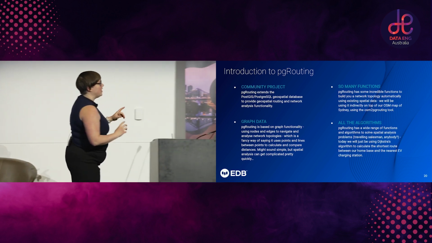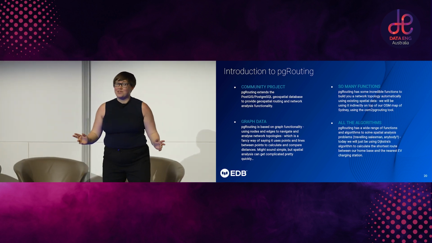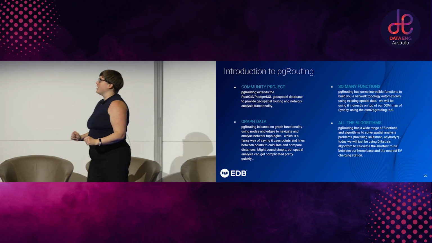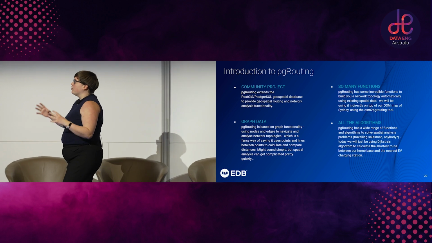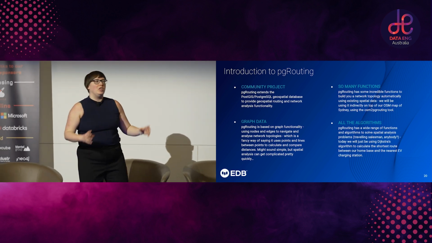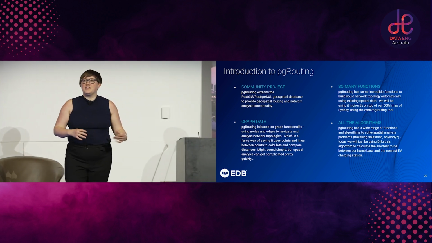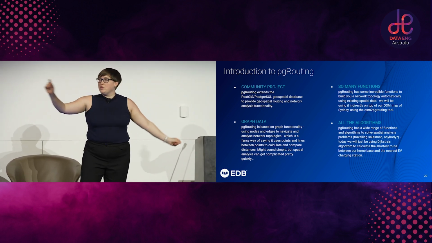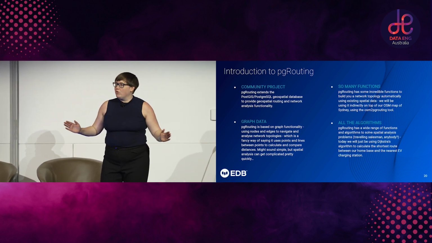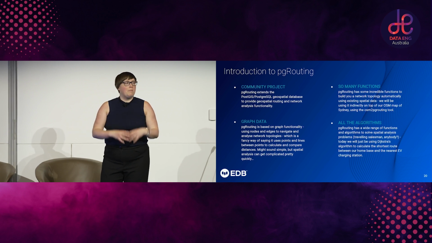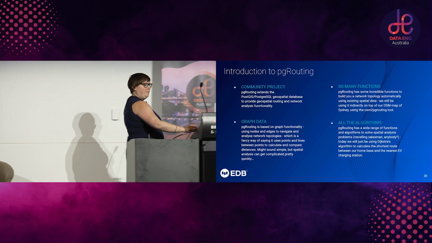So what pgRouting is going to do is take our data set. We're going to use another open source tool called OSM to pgRouting. And it's just going to analyze all of that spatial data and create that network topology on top of our data. So that's going to allow us to say, I want to go from this point to this point, and I want the best route of how to do it. It's going to take all of those nodes and edges, all of that data, put it in another function, and give us an actual route. So let's have a look at how we do that.